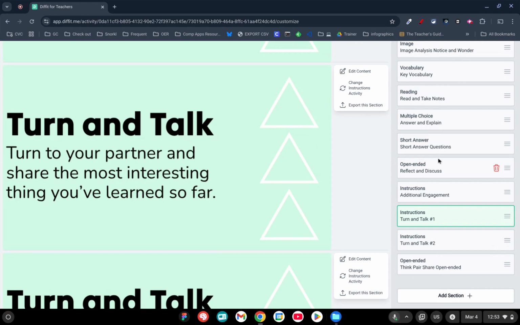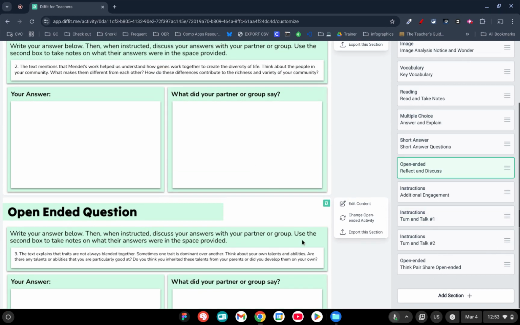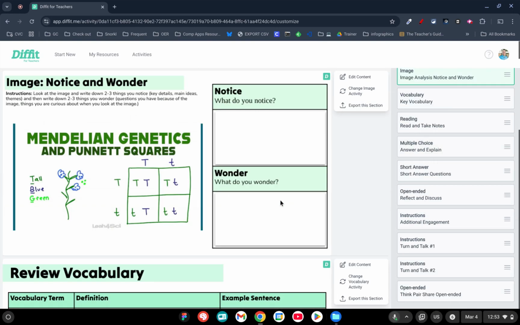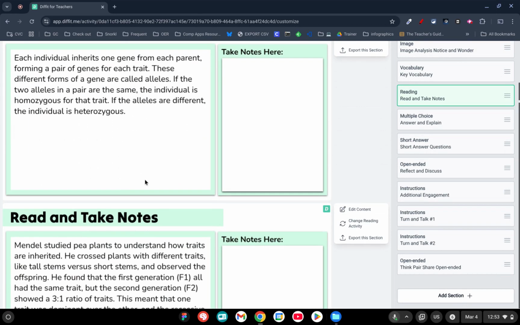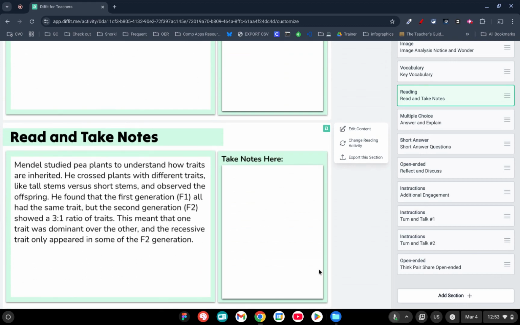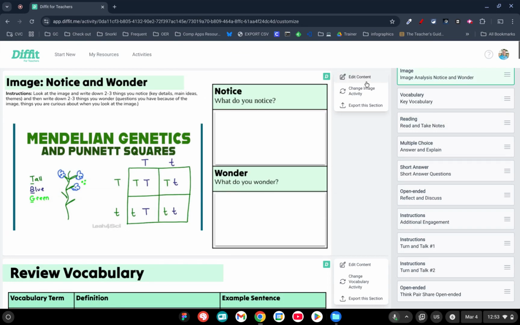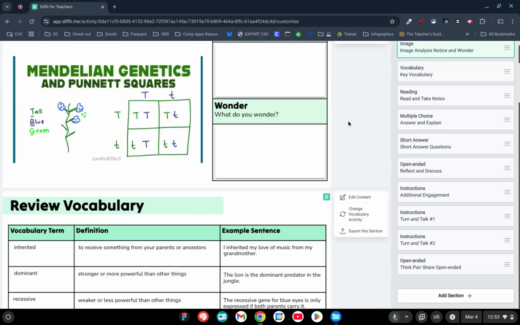So this one, we're really looking for, hey, this is the beginning of our unit. We are going to look at this image. There's some short reading that kind of goes over it. We discuss a little bit, and then we get into the main topic there. Again, this can be beneficial because we can adjust some of that reading level.